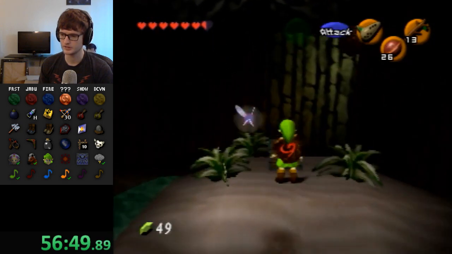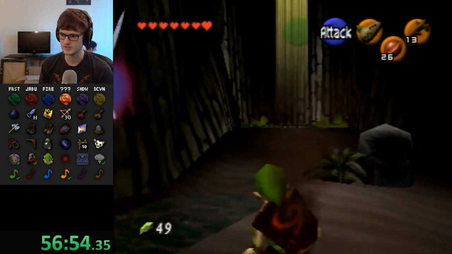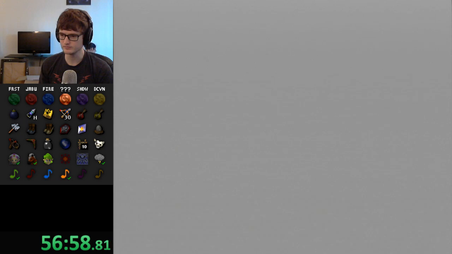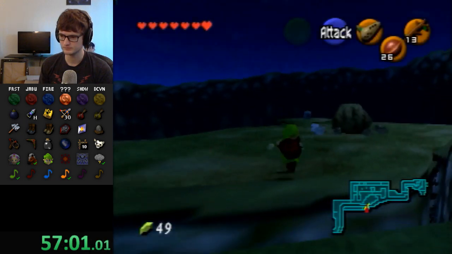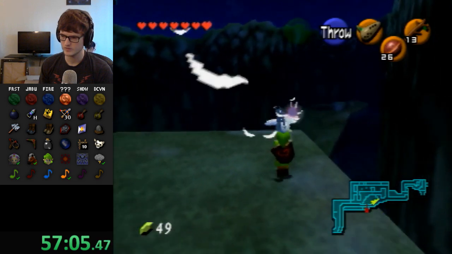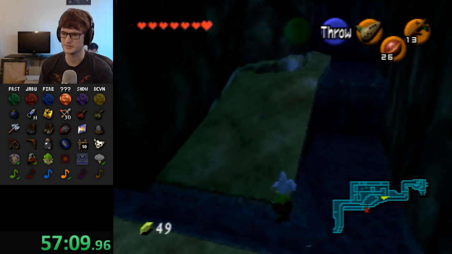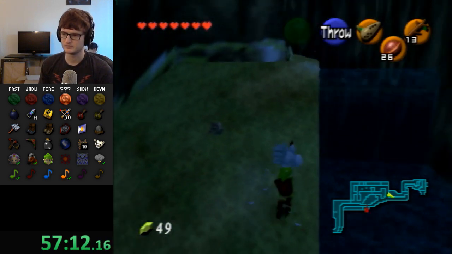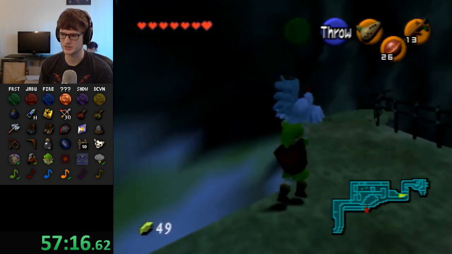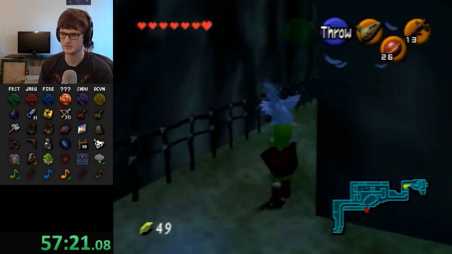I'll head over here. Piece of heart. And yeah, there's a Cucco that you can get at the very top here, so you don't have to worry about losing your Cucco. Make sure you don't lose your Cucco because you're gonna need him to get into Zora's Domain using this trick called Cucco diving. It's a really, really easy trick.